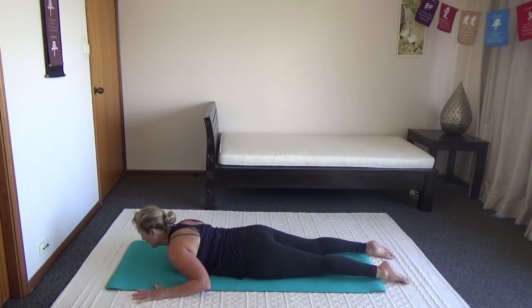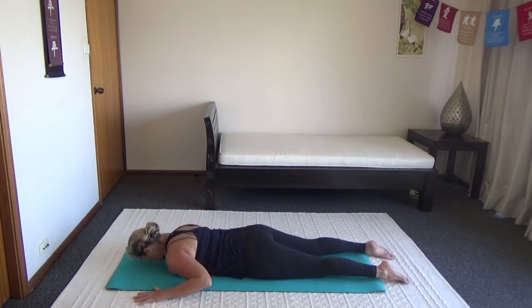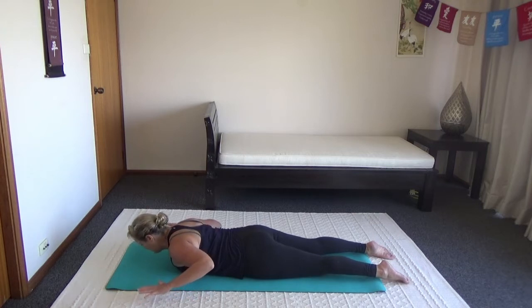You can use your hands, just a little lift of the back. But ideally you want these hands off the floor here and the feet are down on the floor. Let's come back down to the floor. Let's do that again. Shoulder blades in, lifting up.